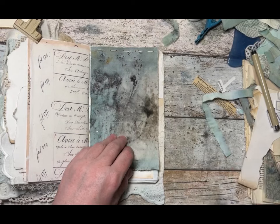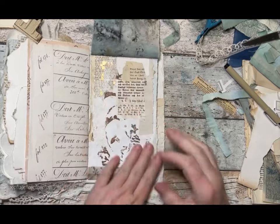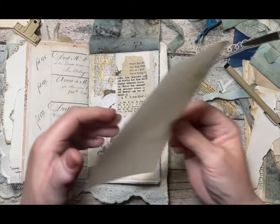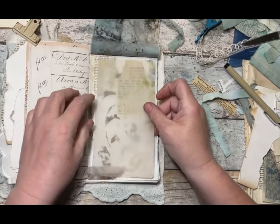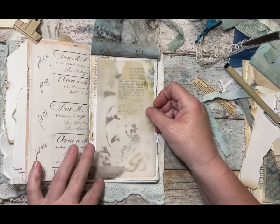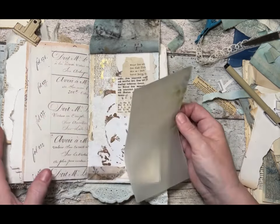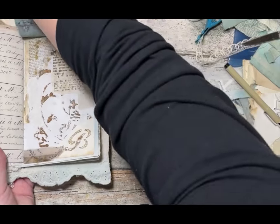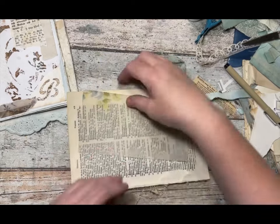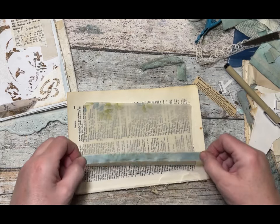So the next step will be to be able to use this as a writing space and still see the beautiful pattern. I'm going to use a tracing paper and put it like this. And you have the possibility to write on this and still see the nice background. So we're going to put a piece of textile on this too, so we can flip it the other way. Can this one work? Yes.